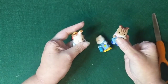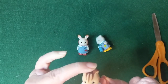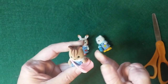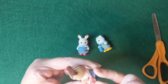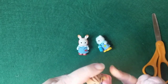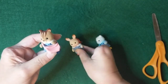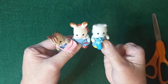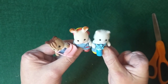Yeah, the only thing that I would like to have seen a little bit different was the strap on this could have been a little stretchy, and then this messenger bag doesn't really want to lay down. So I think if this had been stretchy, then the messenger bag wouldn't stick out like that. So that's the only thing I can see that could be a little bit better. Other than that, they are super cute, super adorable. And they just look like they are ready to have fun.